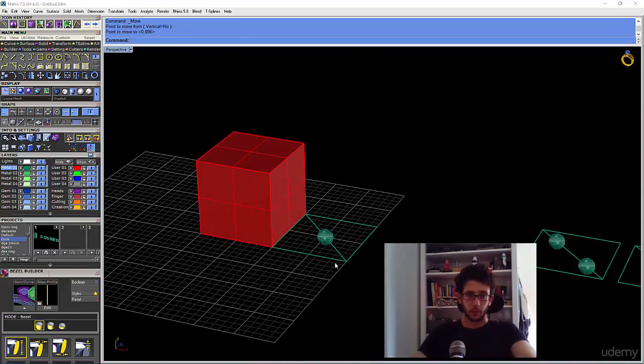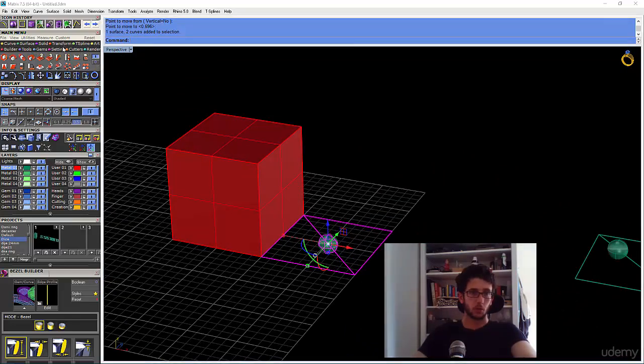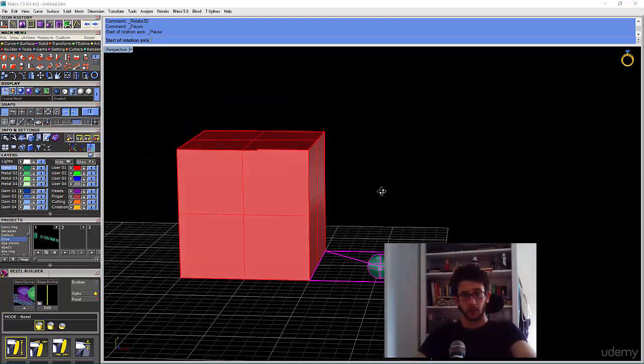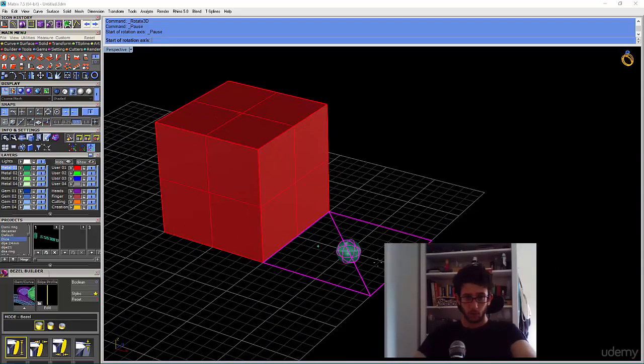Then I'm going to rotate. I'm going to position the face properly. So I'm going to go to Transform. Here we have Rotate 3D. Do not confuse it with this one. It looks similar, but it's different. Has to be in red. Then start of rotation axis. Imagine this like the hinge of a door. This is the door, this is the hinge. So basically, the rotation axis is going to be the hinge. We can either select from this one to here, or from here to here. Doesn't matter, but make sure you find the endpoint.